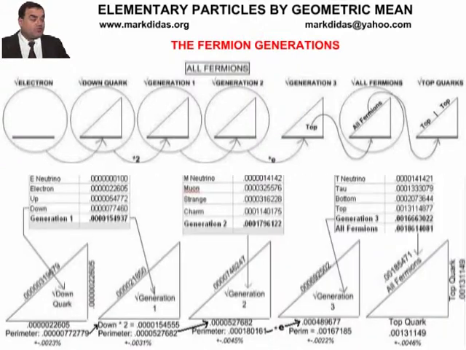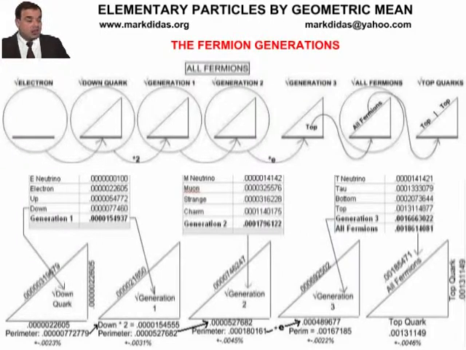The perimeter of the first right triangle shows the down quark and its geometric relationship to the electron, the geometrically derived square root of which is either leg of the down quark right triangle. When we take the perimeter of this triangle, equivalent to the square root of the mass of the down quark, and multiply it by 2, we get results equivalent to a leg of a fermion generation 1 right triangle. This is depicted as the transition from the first right triangle, down quark, labeled, to the second right triangle in the diagram, which is labeled fermion generation 1.